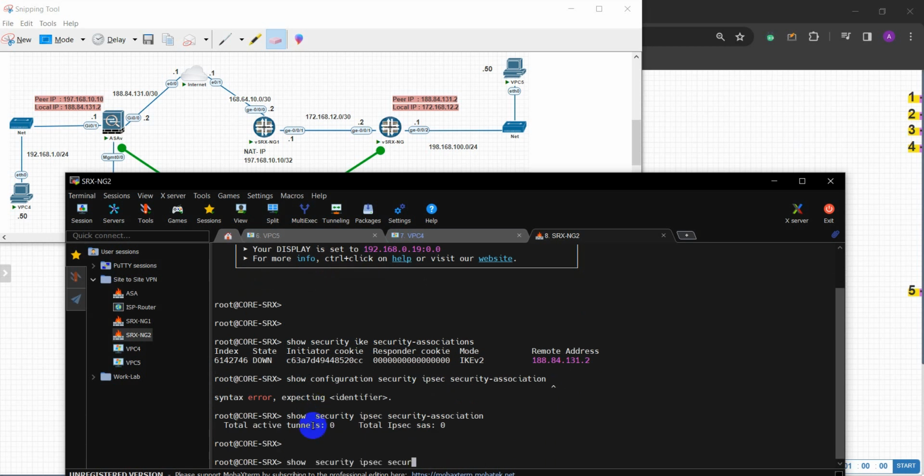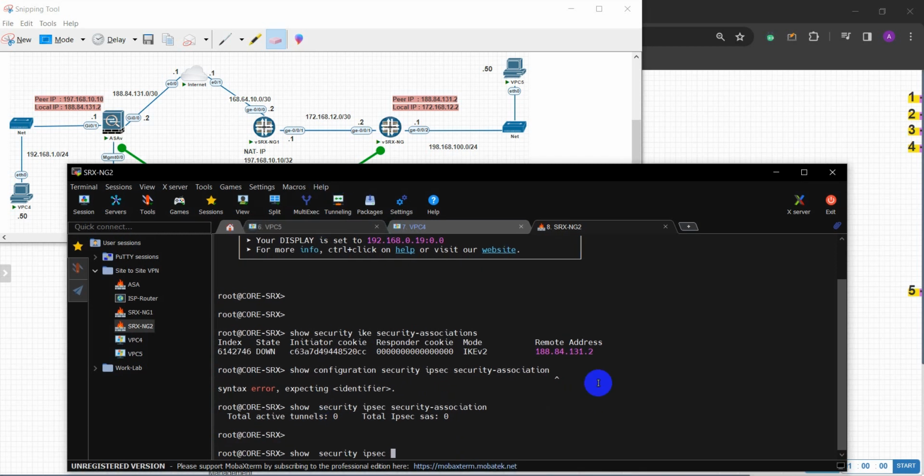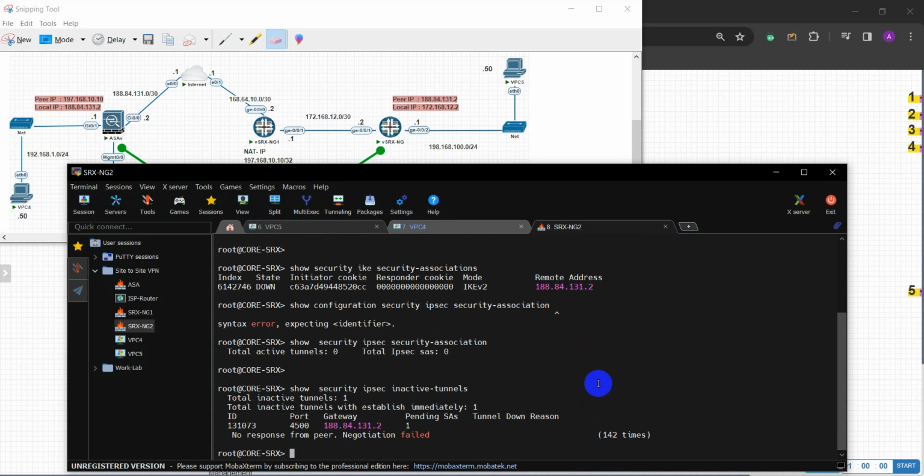To check the issue, we can also use the command show security ipsec inactive-tunnels. This will actually show us the reason. We can see the tunnel is down, no response. That means it's trying to build this VPN, but the ASA is not sending any response or any packet back.